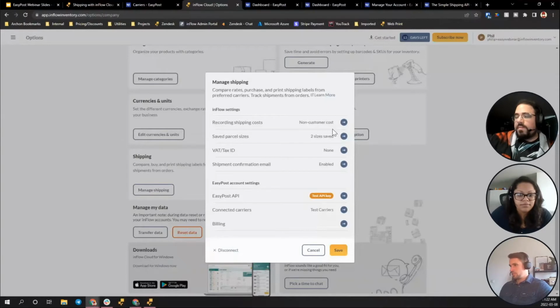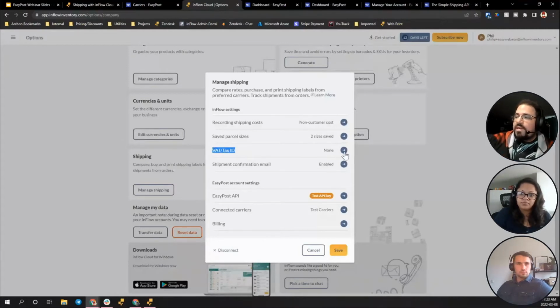Yeah, and that kind of answers Chip's question. So you don't necessarily have to save them. Sure, thanks. But I think also to Chip's question there, can we skip parcel size? EasyPost does require that you have a parcel size on there, so you can't. You do have to have both a size and a weight entered in there, just because I believe some of the carriers must require it as well.